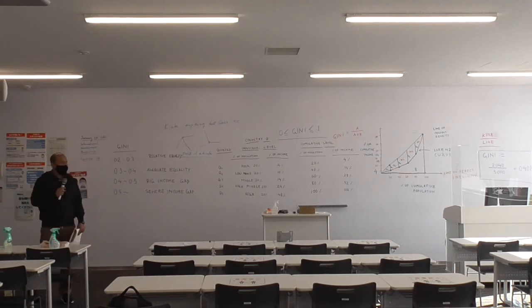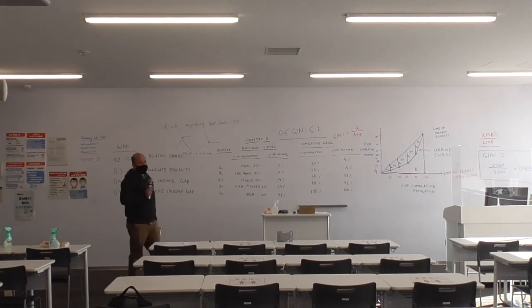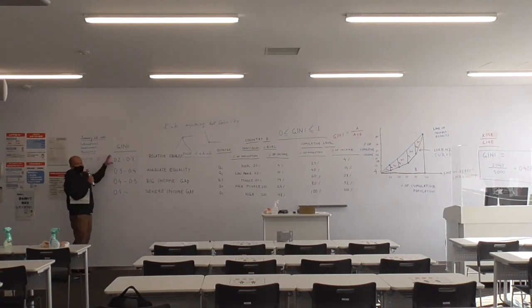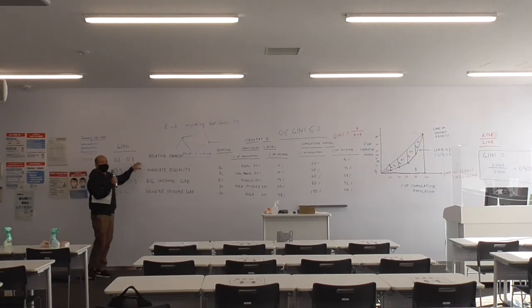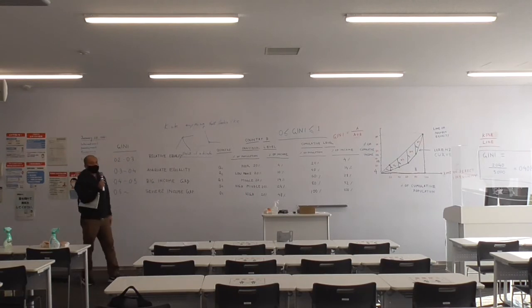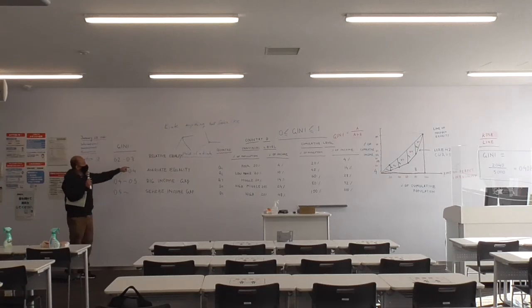Okay, from now on, in the future, if you see different sources, basically the World Bank provides the Gini coefficient of the world on a regular basis in its database. And if you see a country has a Gini coefficient in the range of 0.2 to 0.3, you can overall consider that the country has a relative equality in the distribution of income, right? Many Scandinavian and European countries are in this group.